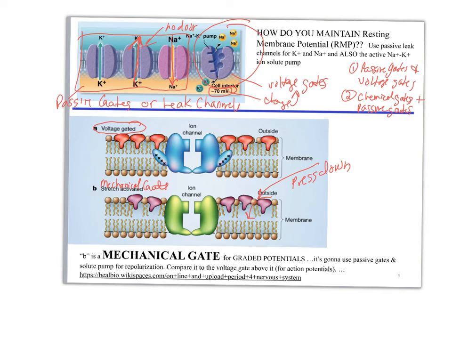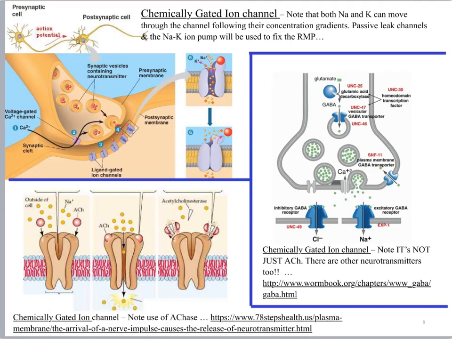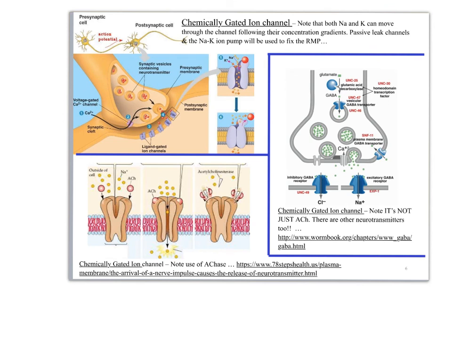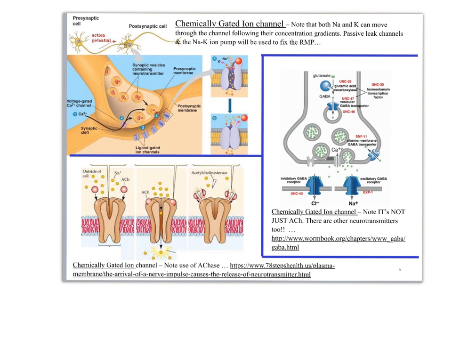All right, let's look at the next slide. What we're going to do here is look at our chemical gates a little bit more closely, and we've talked about these before. So we've used this picture where we see a chemical gate here that is going to respond to a neurotransmitter. In this case, I'm using the example of acetylcholine, but there are other neurotransmitters that do it as well. All right, and they work by binding right here. When they bind, they alter the shape of the channel, causing it to open. And then when you use an enzyme to break them apart, like acetylcholinesterase, then it snaps shut and then things can't go through it again.